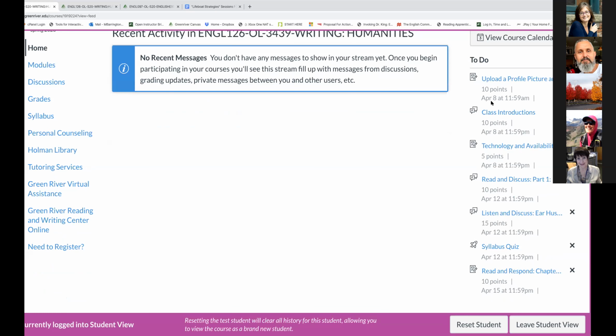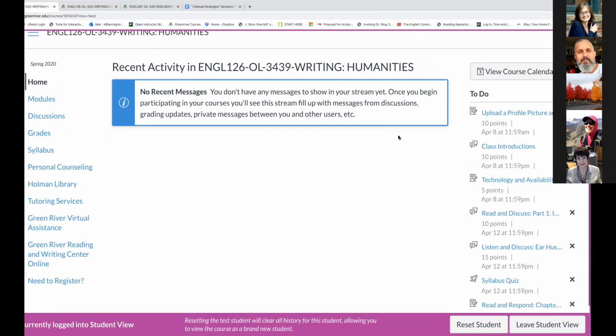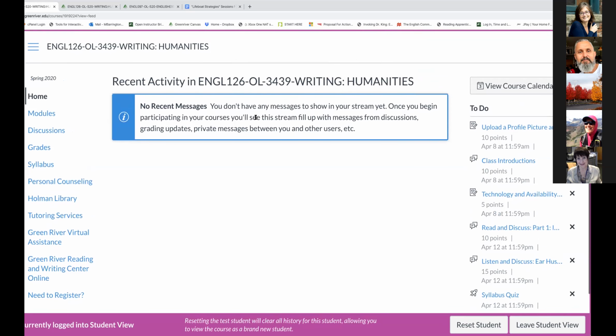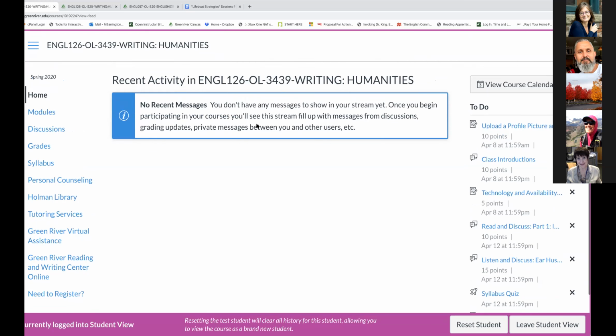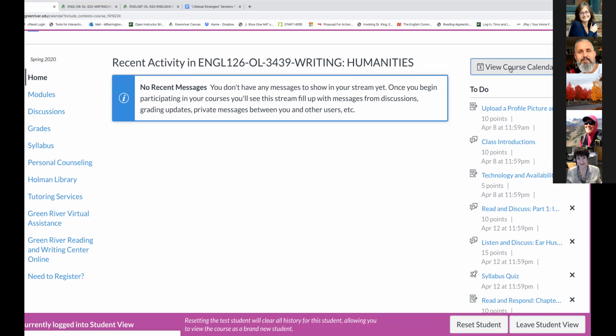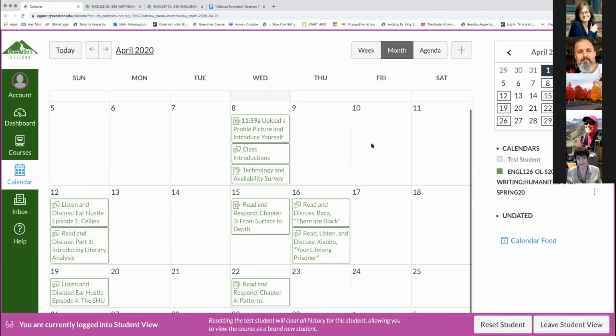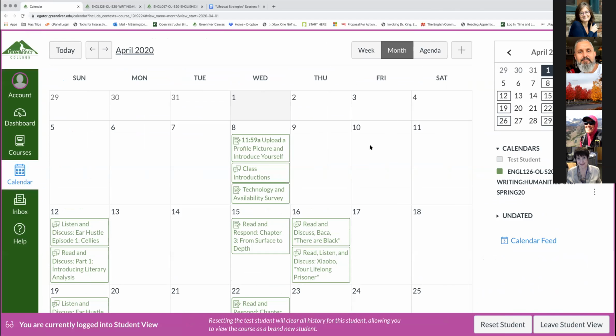But I think of the course stream as the list of things that are due. But it might also be information or discussions that I've posted here. So yes, the course stream will just be the activity of the class. And when you're going into Canvas, you can set your opening page on different things, and so some people prefer to set it to the course stream so students can see what's new, what's posted.